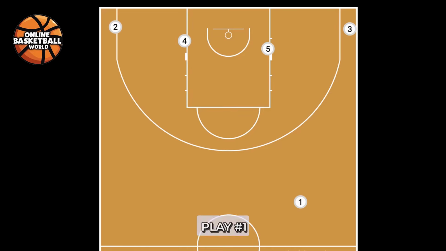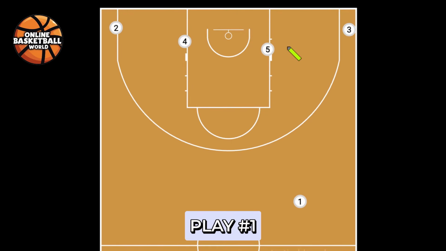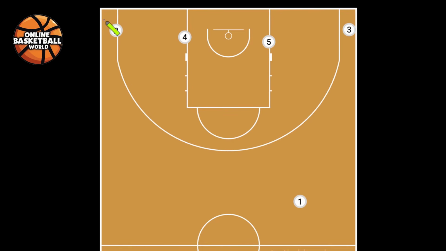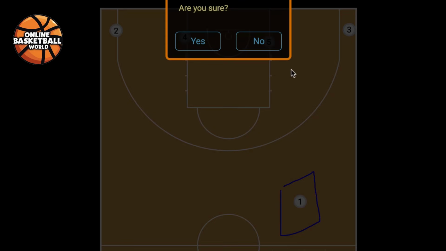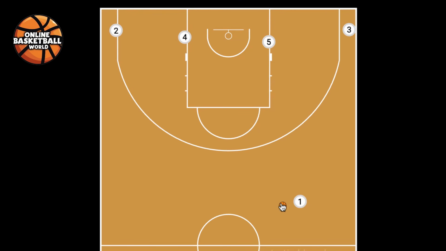All right, so this first basketball play is named four low. Now, what we're going to do is have four players lined up low, right near the basket, near the baseline. We're going to have our point guard up top with the basketball, number one. Okay, so we're going to give the basketball here to number one. We can even center number one a little bit more, a little bit closer toward the center.